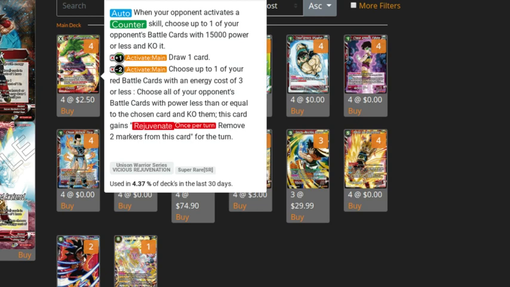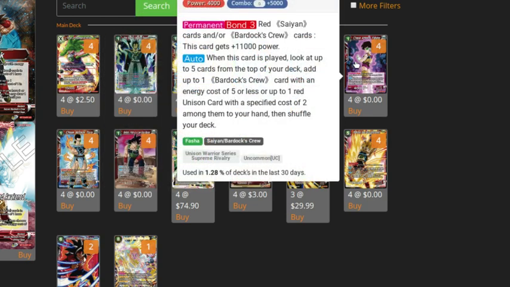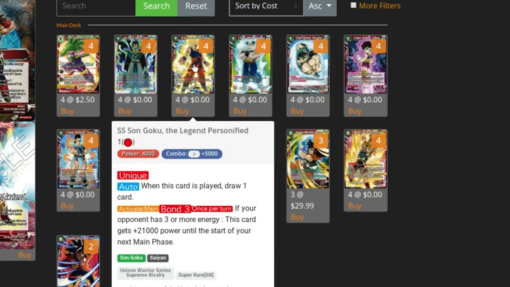So the 1-drop Fasha, she can search it. When she looks at the top 5, she grabs the 2-drop unison, red unison, or one of the Bardock's people. Also, the neg 2 effect is actually very relevant with the Super Saiyan Goku that becomes a 25k when you have Bond 3. So yeah, a lot of people have been talking about this as a heartfelt plea play, but we don't see heartfelt plea in here.